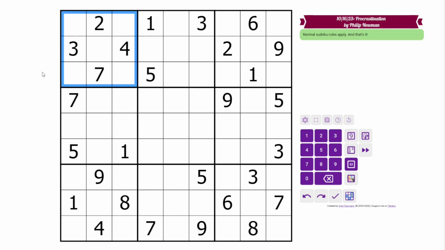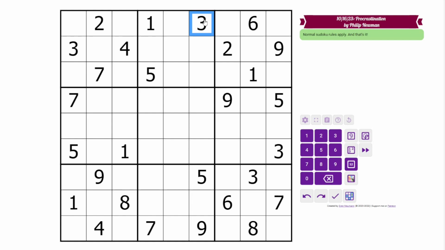The second part leads us to naked singles. So a naked single is a cell, say this cell, that can only contain one digit. It's the opposite of a hidden single. And the reason we can end up with naked singles is because each digit can appear at most once in each row, column, and box.